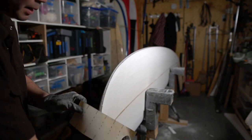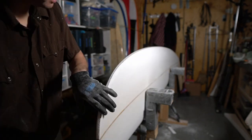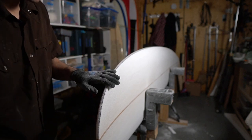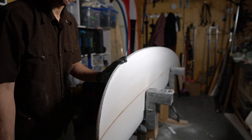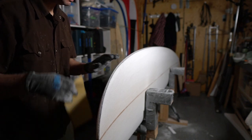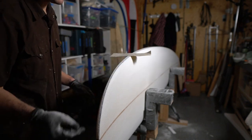So I'm just gonna run the sandpaper gently to take off this edge and just do long passes all the way up and down the board so you don't get any divots. Yep, just like how you do the rest of it. Pretty easy. Also blend in the tuck as well.